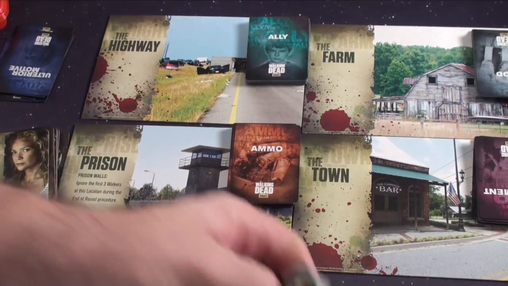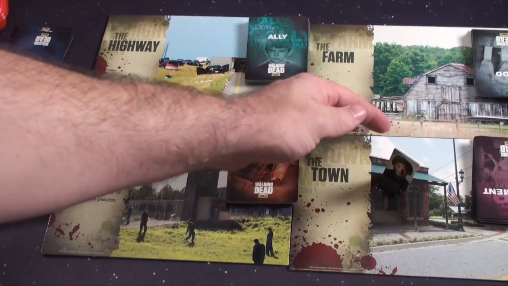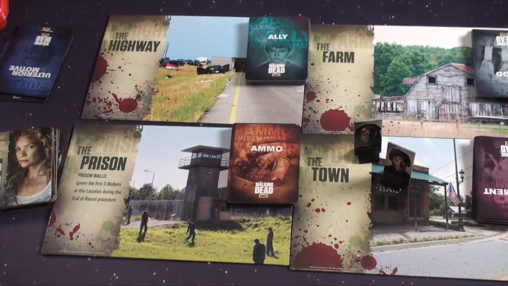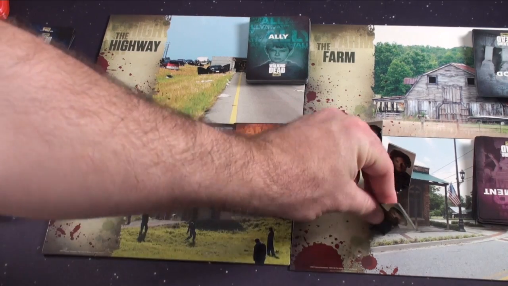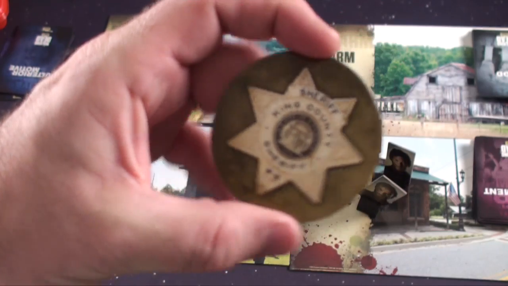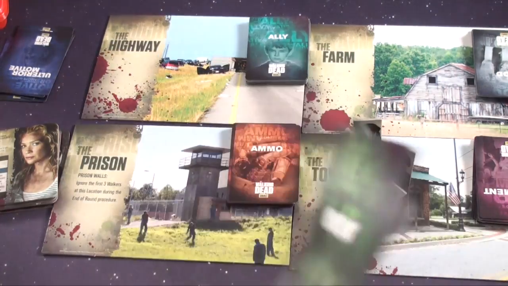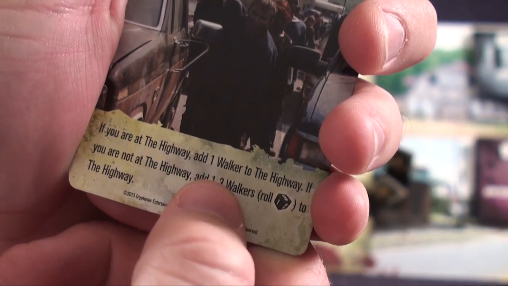You're going to have your people that will be represented by here, and you'll put those out on the game board. Now, you will have this leadership token. I'll put Rick out also. You have this leadership token that we passed around. Now this game's a little bit unique in that everybody's going to get 2 of these events. And these events are normally going to add walkers. So I'll show you a couple of these. If you're at the highway, add 1 walker to the highway. If you're not at the highway, add 1 to 3 because you roll the dice to the highway.